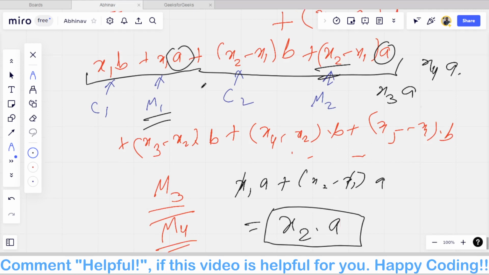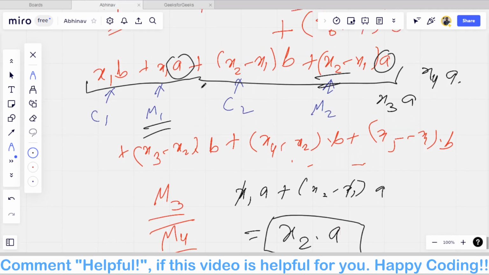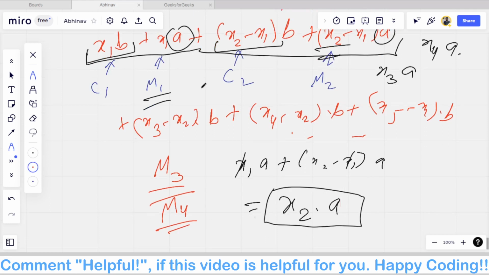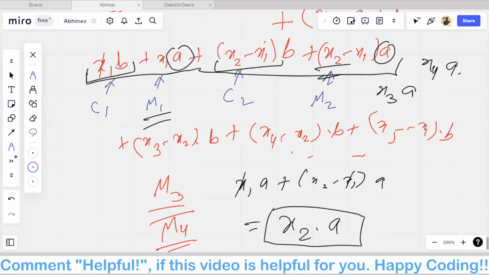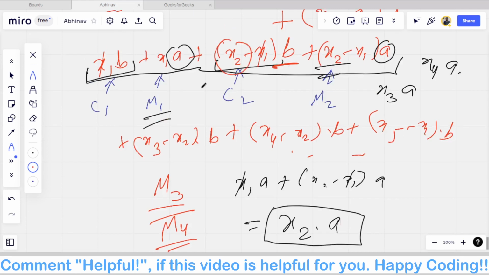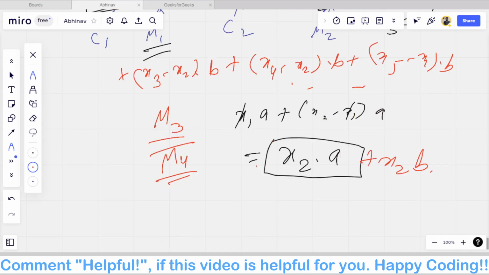Fine. And also here you can evaluate these two conditions. To conquer those first two kingdoms, the amount required is, we can cancel the x1 against this x1, only x2b is required plus x2b. So if we are conquering the first two kingdoms and moving there, the amount required is x2a plus x2b, basically.